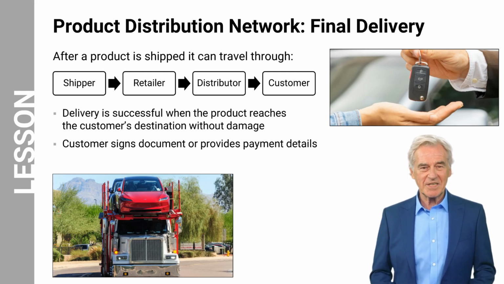Once the customers receive the product, they acknowledge the receipt either by signing a document or providing details of the monetary transfer. The monetary transfer is typically completed with credit cards, debit cards, or checks. The distributor or retailer checks the status of the delivery by tracking the package and ensures that the delivery is made at the right address on time and with good quality.